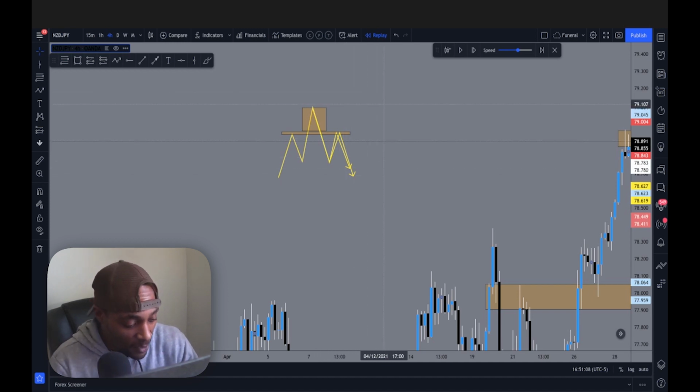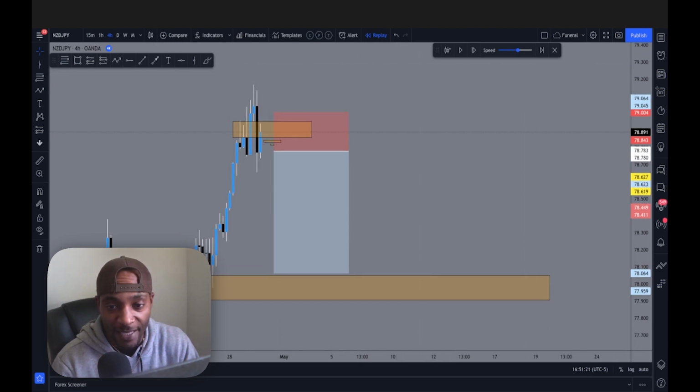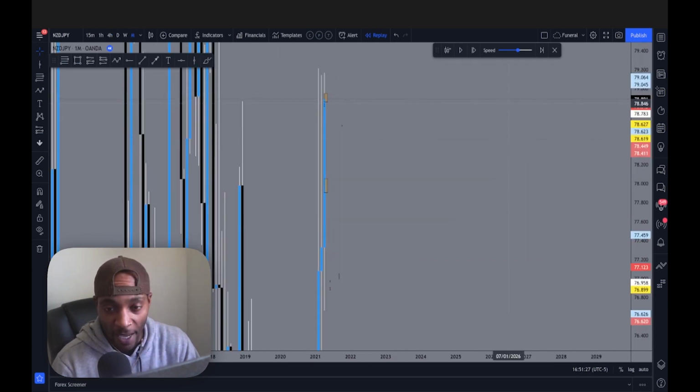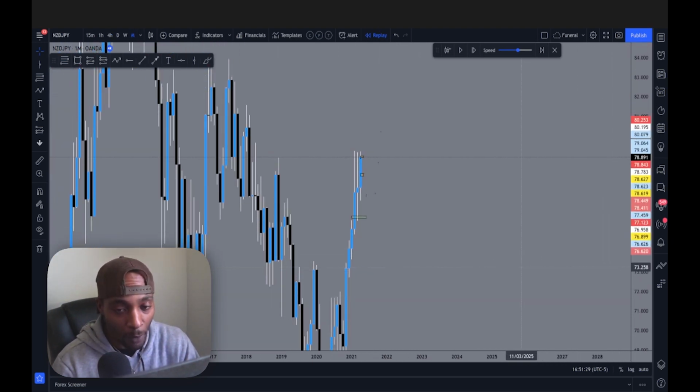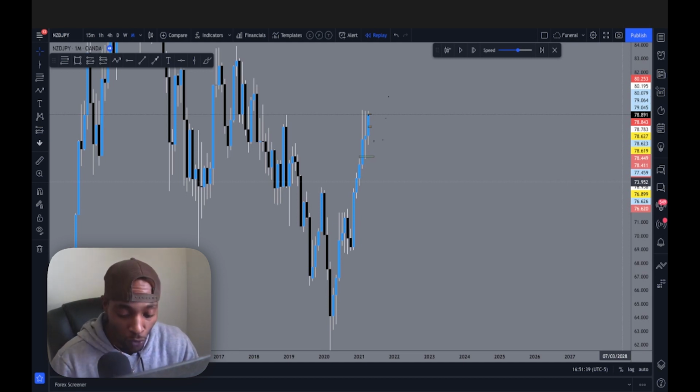So now that we have that explained, let's go ahead and show you this example here. We have an NZD JPY example, and we're going to go over it the only way we know how, which is multi-time frame analysis and structure the right way, also capitalizing on some of these patterns that we know to be true in the market.